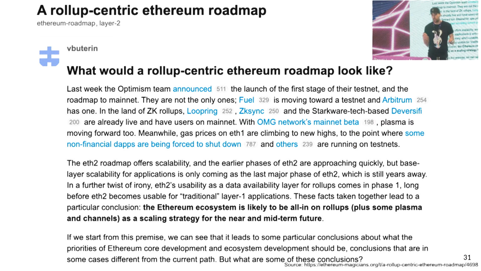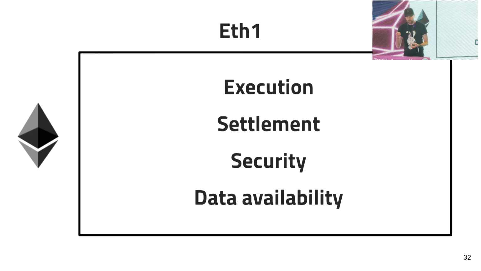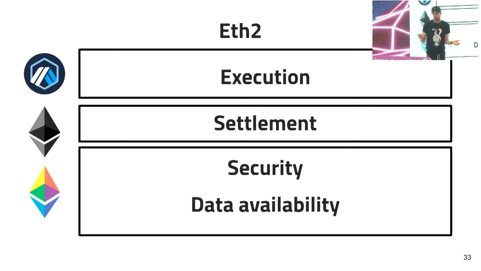Again, just recognizing that there's a lot of stuff happening in the rollup ecosystem. You've heard about a lot of it on stage today and at this event. So the Ethereum roadmap has evolved in recognition of the fact that rollups are going to be king going forward, along with a few other uses of plasma and state channels. So if ETH1 is this monolithic architecture where it offers execution, settlement, security, data availability, all in a single client, a single monolithic application, the vision for Ethereum going forward is breaking it apart into these modules, these components.